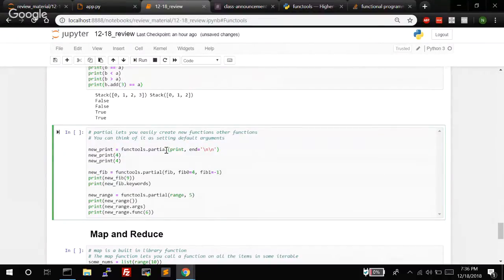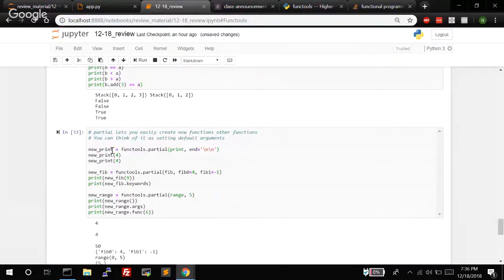It's called partial. And partial is going to let you take any function and basically give it new default parameters. So let's quickly run this. Here I call functools.partial. I pass in the print function, except now I'm passing it with the keyword argument end equals new line, new line. By default, end is set to be equal to new line.